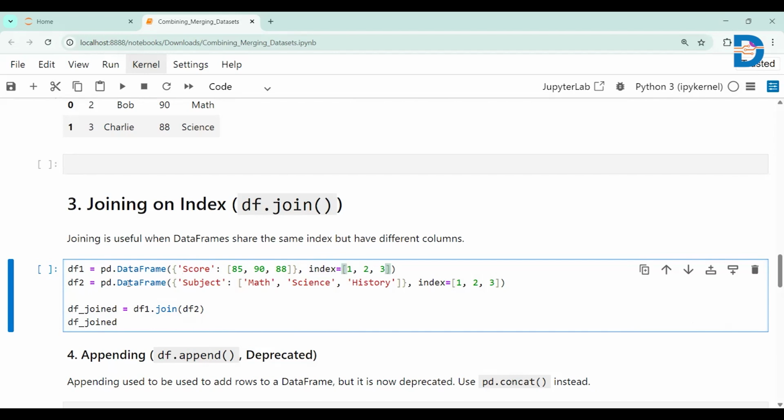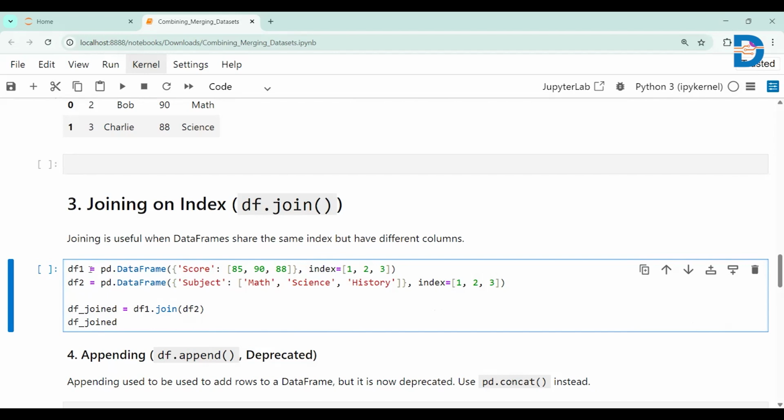Then again, I'm creating a second data set with pd.DataFrame in the form of a dictionary. Subject is the key, and math, science, and history in the form of a list is the value of the key, and index equal to 1 to 3. Both data sets I'm storing into df1 and df2.